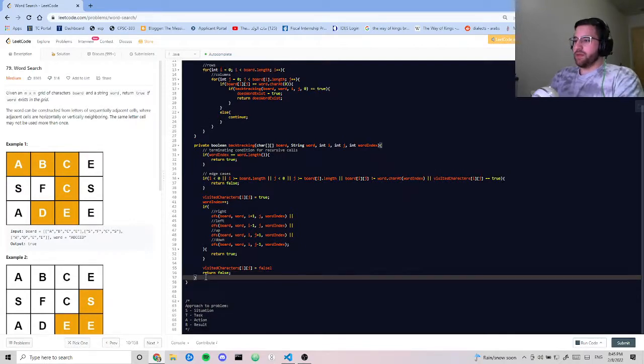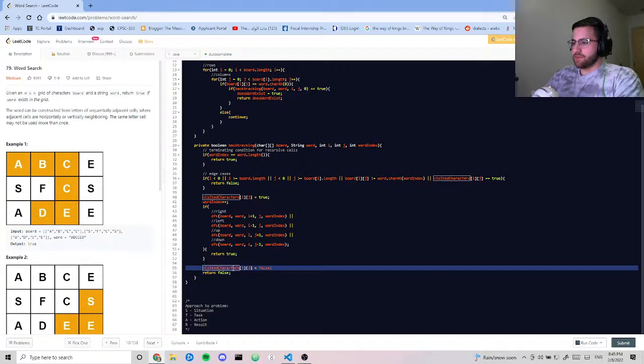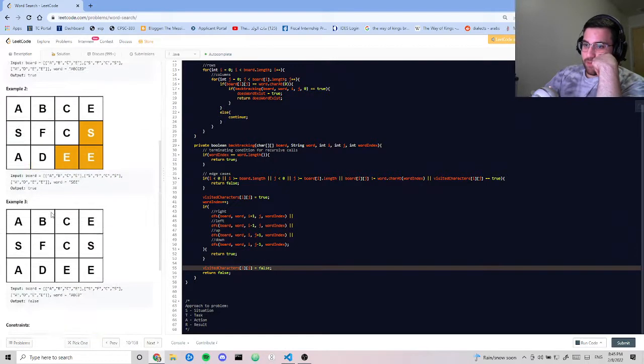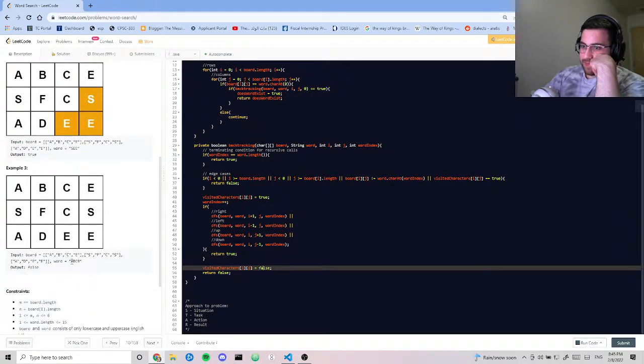Okay, so I saw on the discussion forums that this was stumping a lot of people as to why we have to set this to false. Think of it like this: say we're looking for A, B, C, B, and we know we're not going to find it since this is the given output that we have. So we go to A, B, C. These all come back as true. We're following the sequence of A, B, and C, and it seems to be going okay. We just have to look for this final B here. Then after that, we simply return true, and it would be a full match.